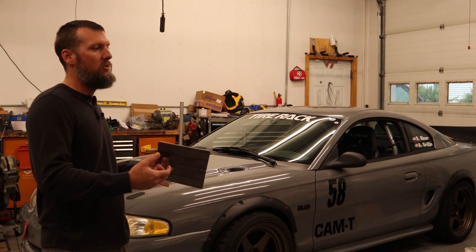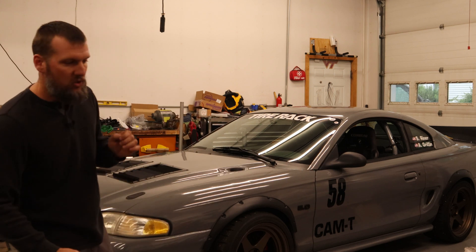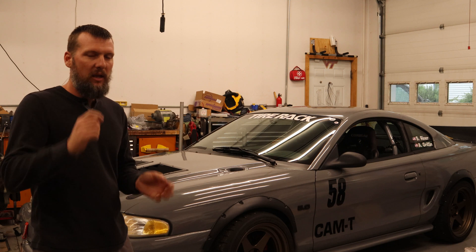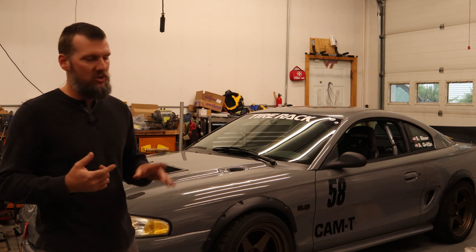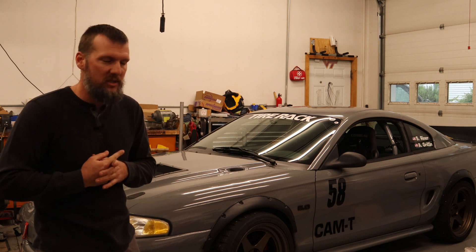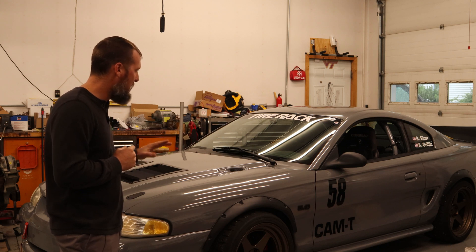That should really help with traction and steering. We're now hopefully transferring more grip to the front to reduce understeer. It should also do better in self-steering — something I really liked about the car was that I could kind of let go of the wheel and it would center back up. I hadn't played around with it much since putting the new suspension on, but with only four degrees of caster it most likely wasn't doing that, or not to the severity it was before. I'm hoping this simple caster change will make the car dramatically different and way better to drive and steer.